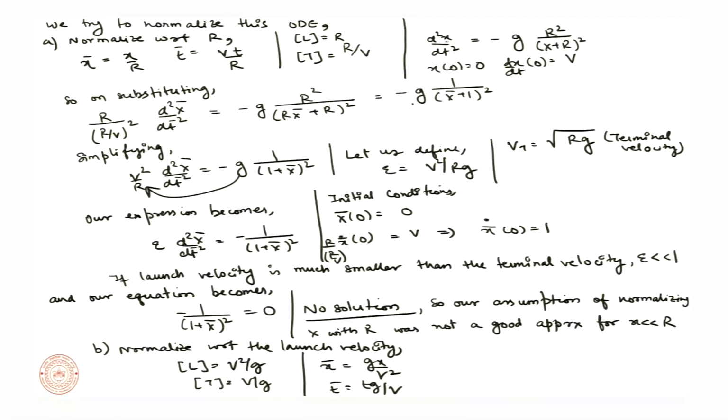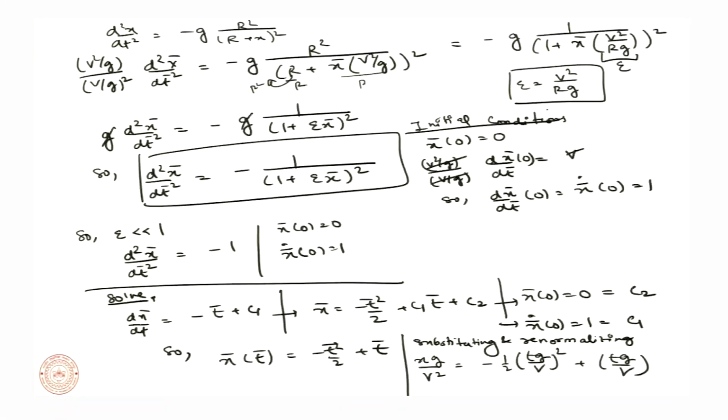So d square x by dt square, this is 1x, so an r will come out and x bar will stay inside. This is t square, so we will have t bar square, and this t bar equivalent constant, that is r by v, will come out as a square. If you follow these steps very cleanly and carefully, you will be able to come down to a set of equations that is normalized, that is elegant, and that you can solve.